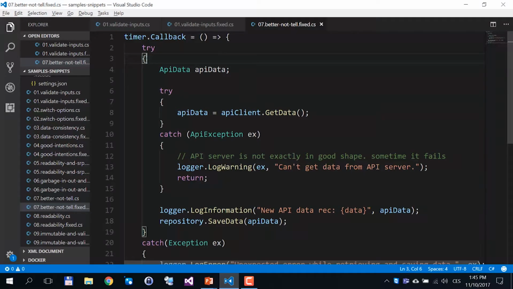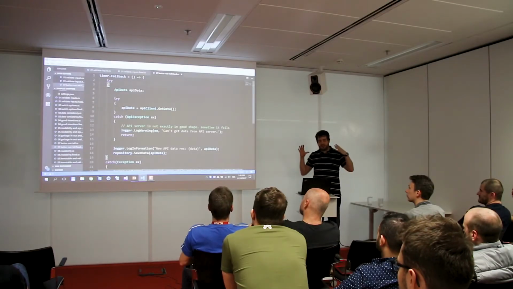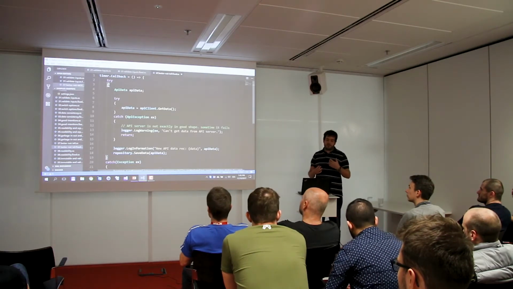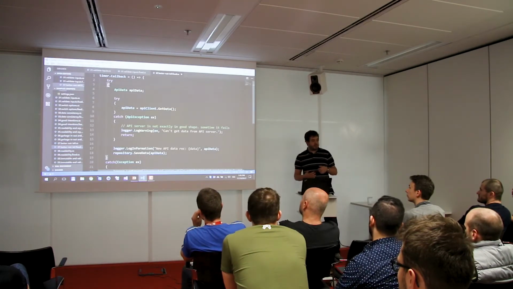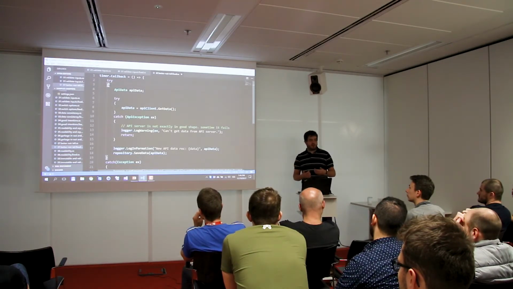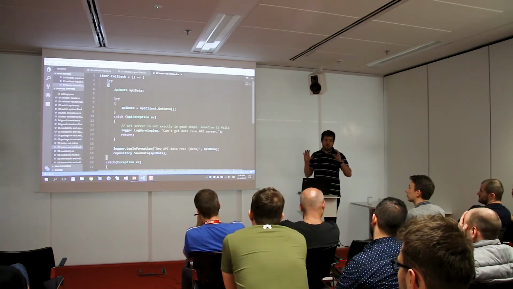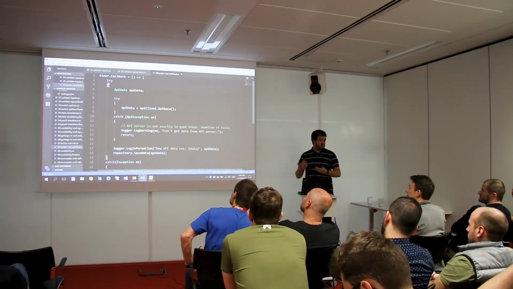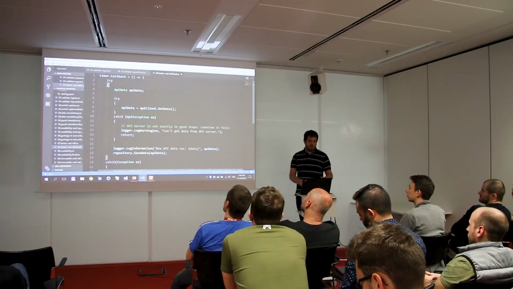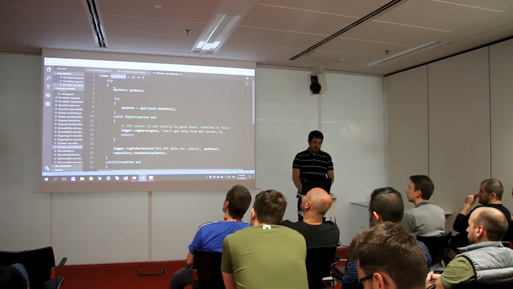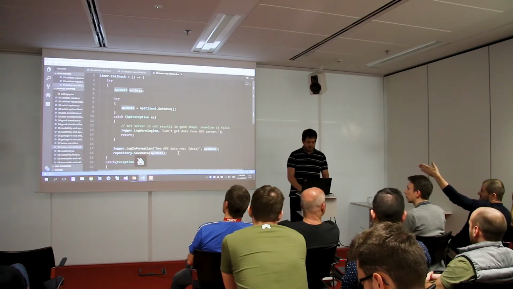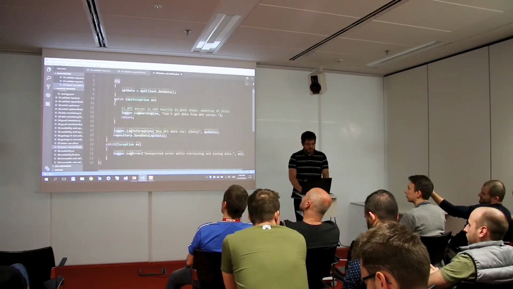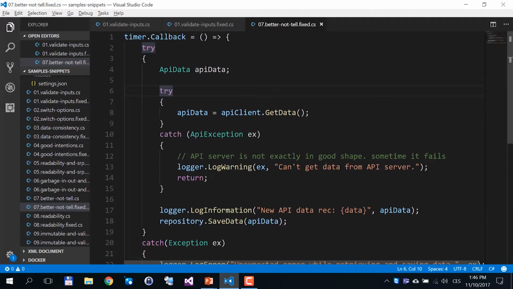Yeah. In this case, we are creating a method that cannot throw an exception. In some cases, if it throws an exception, it will shut down your application because it can be a really unhandled exception on the whole application domain. So I just want to make sure that every exception is caught, and inside of it, I can do whatever I want. In most cases, of course, this should be checked on the callback level, and here I should just try-catch the API exception and catch the exception, like two catches one by one. I think this structure is a bit complex at first sight.